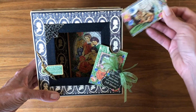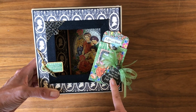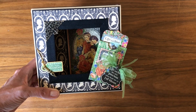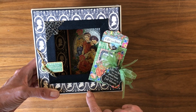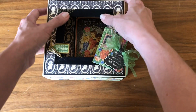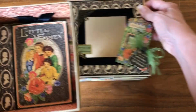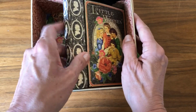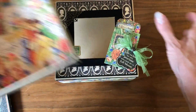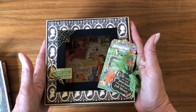So here's another little project that I put together with the Little Women that I wanted to walk you through. And this is more of just a little keepsake box. So I attached a tag in a pocket, layered a sticker, added some ribbon in a bow, and then attached one of the Graphic 45 brads there. And then I just layered this, and again, there's that little pin nib that I like. Little piece of filigree. It's just a simple box that is completely lined inside. Oops, I don't know what that's doing floating around in there.